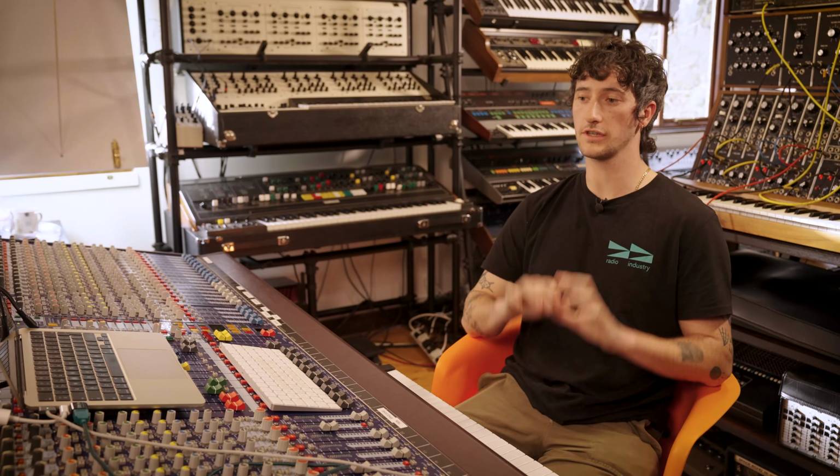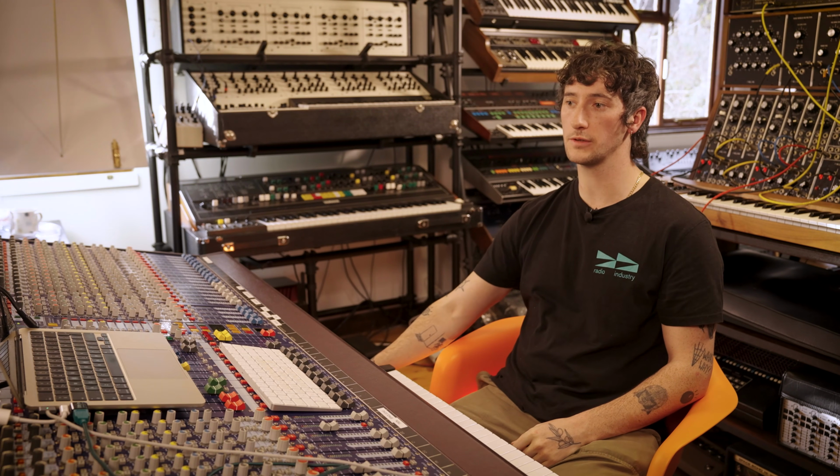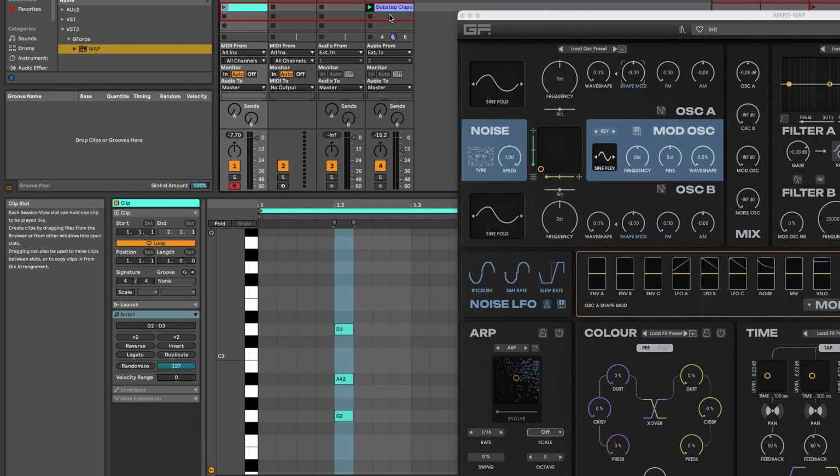So we designed it with some inspiration from particularly West Coast styles of synthesis, but we've also tried to marry that with maybe more traditional East Coast synthesis techniques, in the hope that we can bring that West Coast flavor to a broader sound palette. In order to display the capabilities of this synth, I've got a simple dub loop here, like a dubstep drum loop, and I'm going to design a dub chord to go along with this loop, and we can see how we can use MAP in action.